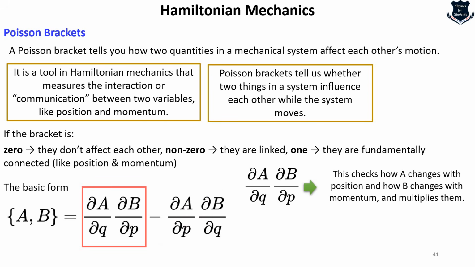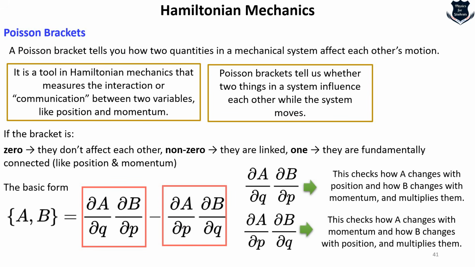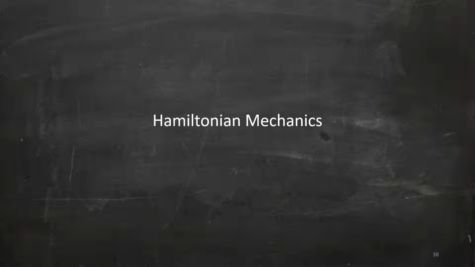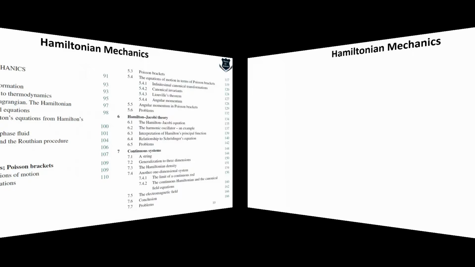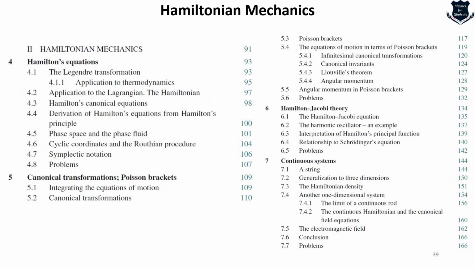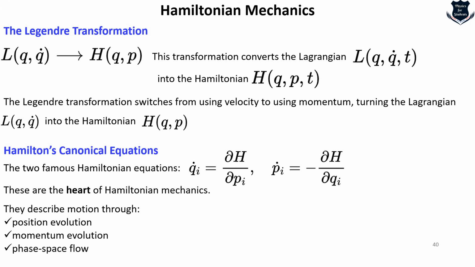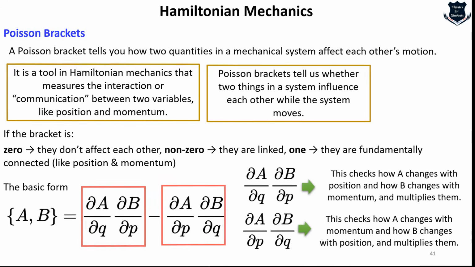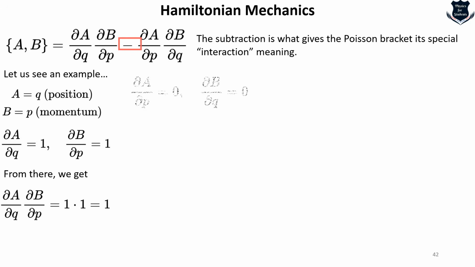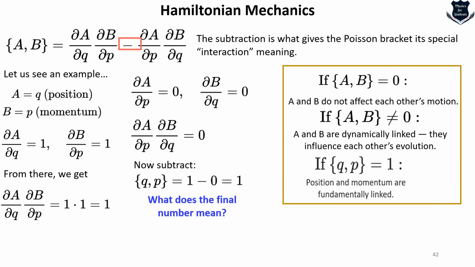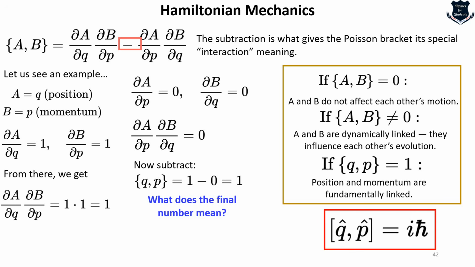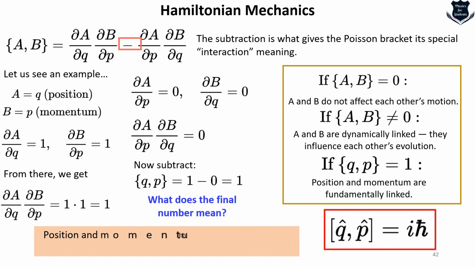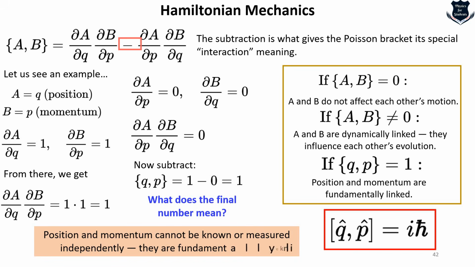So now if I revisit the Poisson bracket, you will see that this Poisson bracket actually comes in as part of Hamiltonian mechanics. If you go to this part again, I will show you where it comes in. I'm so sorry. Yeah, the Poisson bracket. And from classical physics, how beautifully you see the Legendre transformation, then Hamilton's canonical equations, and then the Poisson bracket, the meaning of these brackets, and then further going here, how I take this example and this bracket, each of them tells the state of a system. So if I take [Q, P] equals iħ, not equal to 0, which is equal to 1, or any value coming up, that means it leads to Heisenberg's uncertainty principle.